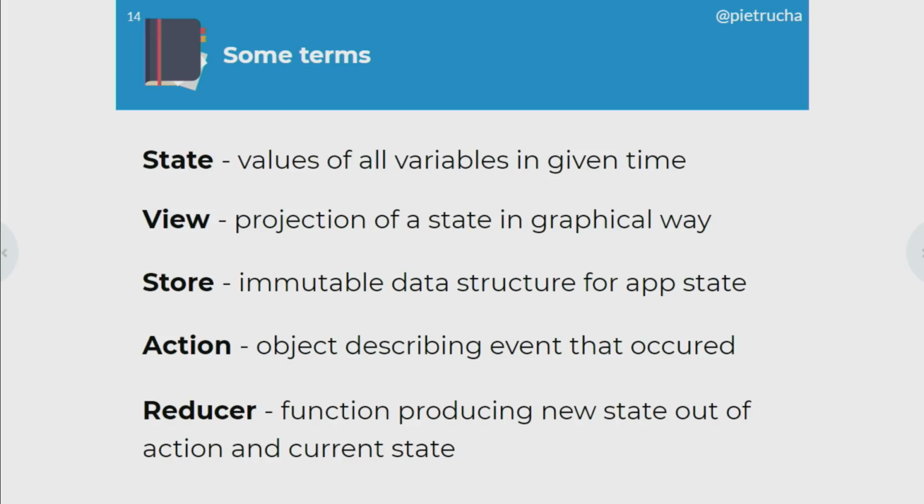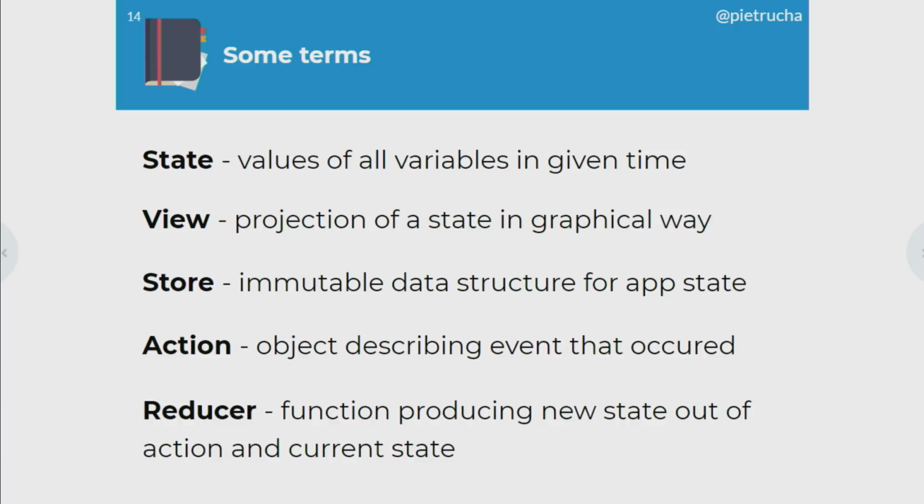Last piece, we need to introduce some terms before we actually go into our pieces of advice on architecture. State. State is something that we can think of as all the variables available to the application at a given time, like the list of loaded items, the logged user, the state of some profile we actually manipulate of the user on Facebook, whatever it is. So everything that changes over time, but the state is something that is right now available.